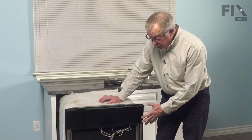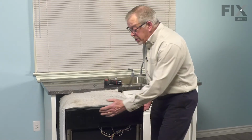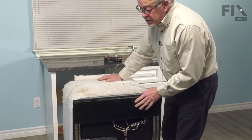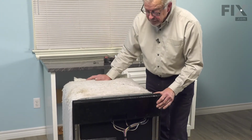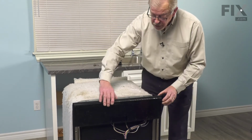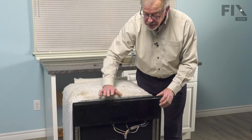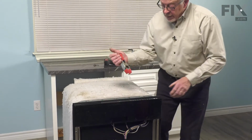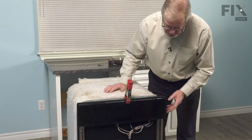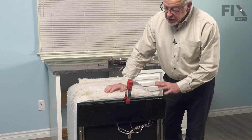Now, with the front panel completely removed, we can then pull the dishwasher the rest of the way out of the cabinets so that we can access the springs at the back. And we're just going to go ahead and disconnect those, but you'll want to make sure that you secure that door panel so that it doesn't accidentally open on you. You can take a clamp and just hold it in a closed position, and then we'll release the door springs.